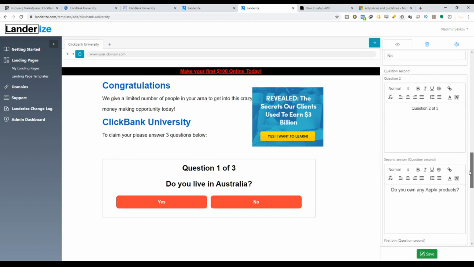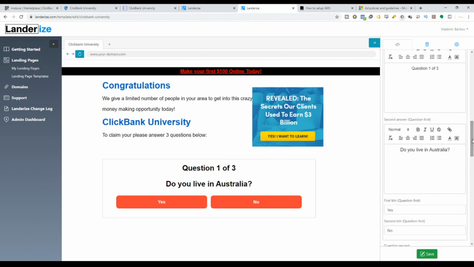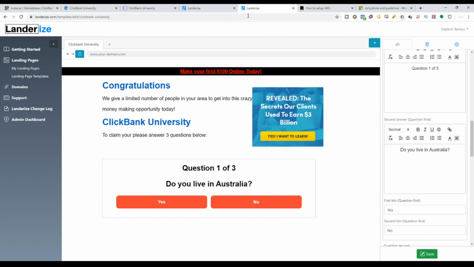So let's name the question. So the first question is usually, we try to make this as fast as possible. So the first question would usually be a filtration question. So when you're targeting Bing ads, you're targeting a specific country, right? So let's just put the specific country here. So you want to filter whether your audience are really, because you're going to have leads, right?